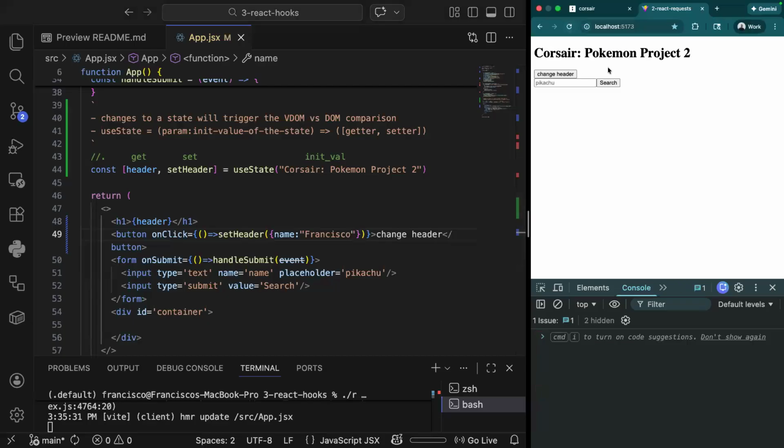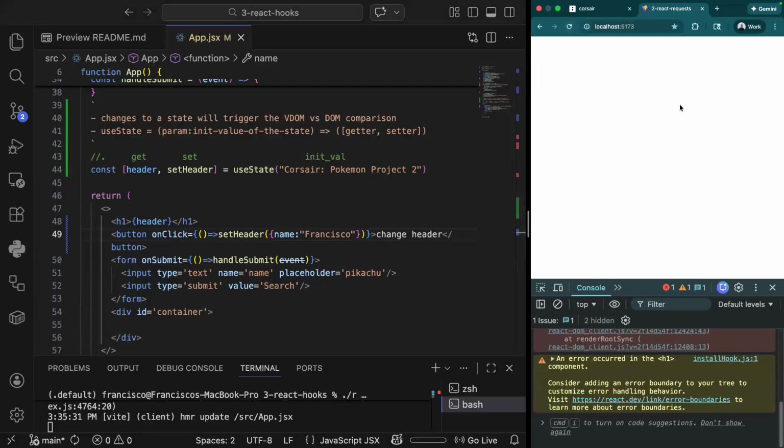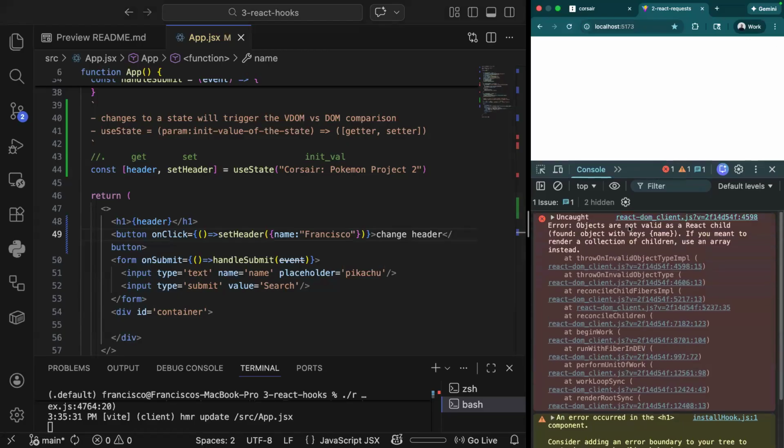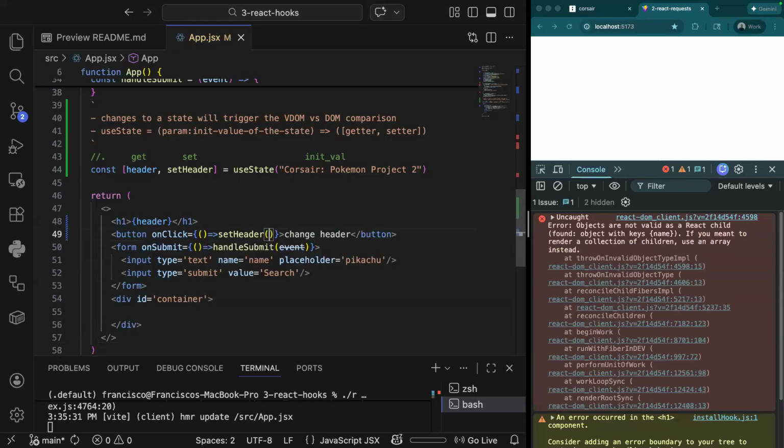Or excuse me, an object. I called it an array, I apologize. And I click this. When I get an error, it's going to tell me objects are not valid as React children. Okay, that makes sense, right? We don't necessarily want an object to just show up in there. So typically you want to make sure that if you have a complex data type, you're iterating through that type and only grabbing the values that you want to render, which we'll go into here shortly.